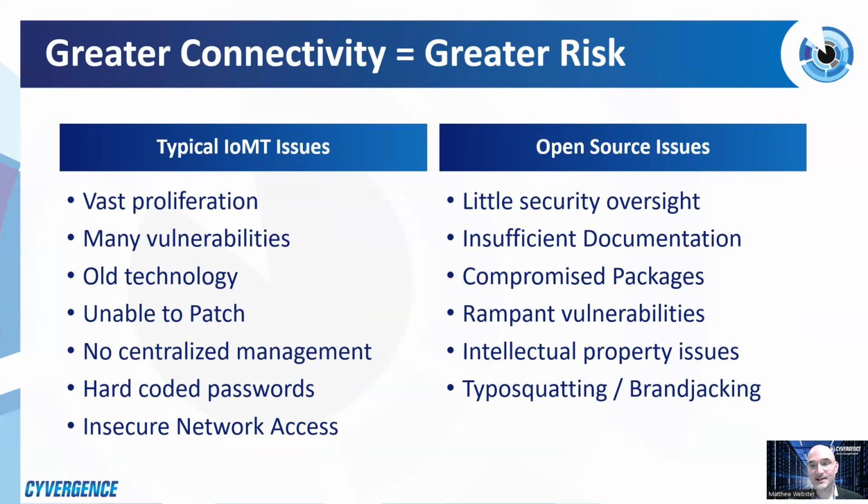Rampant vulnerabilities, intellectual property issues, and sometimes you can't tell what's going on from an open source standpoint because you get things like brand jacking and typo squatting. So you really don't know what's going on. It can be confusing. Now, for the most part, it's fairly good, but it's an insufficient, imperfect process when you're looking at open source technology. But you can start to see what a challenge it is to protect hospitals today.